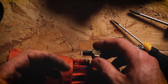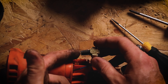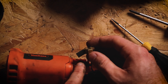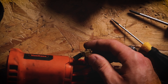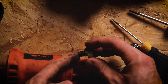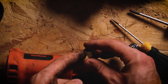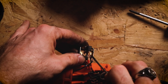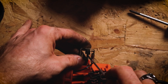An issue with these brushes will usually present as a complete loss of power or intermittent power cutting in and out. Usually you just lose power altogether because contact is broken. The first thing you want to do is look at the length of your brushes. If they're less than 5 or 10mm, you'll probably want to keep an eye on them as they will soon need replacing. The second thing to check is that the brush is springing all the way in and all the way out without getting caught up or slowed down anywhere. It should be a nice smooth movement and if it's not, then you need to check what's snagging. In most cases, the bent sheet metal around the edge of your brush isn't always accurately formed and it can cause snagging, in which case you just want to find out where it's snagging and bend it back with a flat head screwdriver.